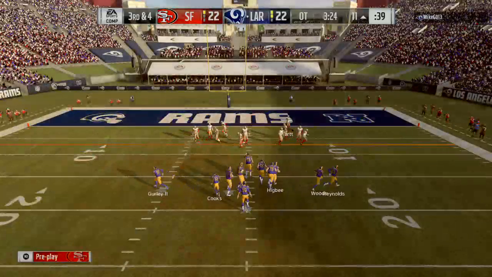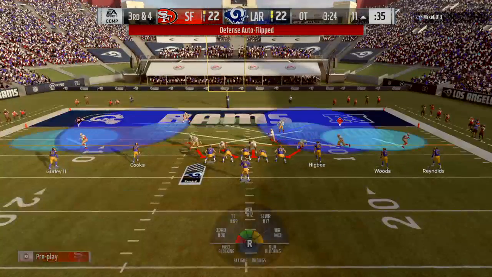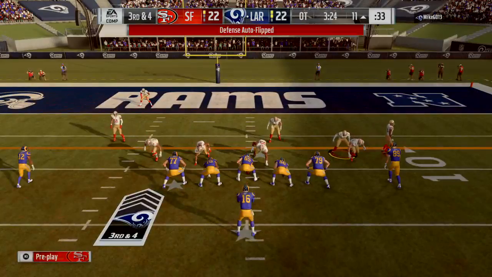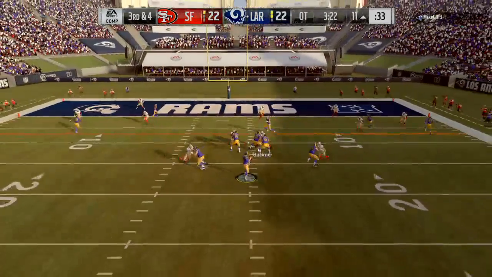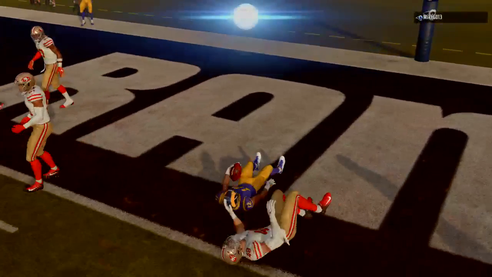The Rams on third down. They're hitting at 60%, 6 out of 10 thus far. This is 3rd and 4. A shotgun snap for Goff. And this will be caught. Touchdown.